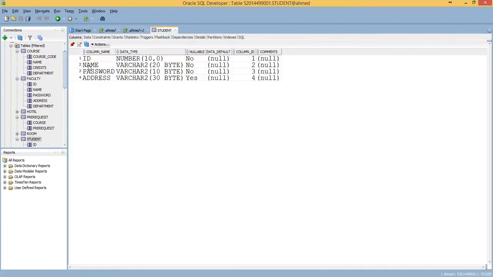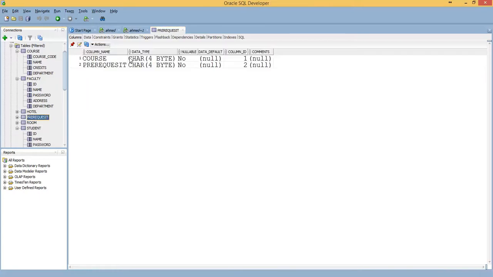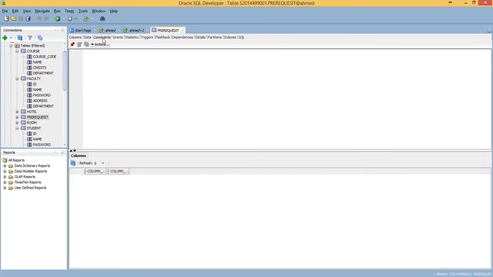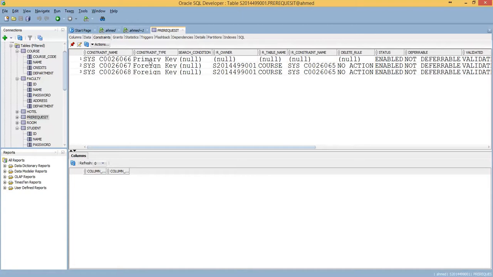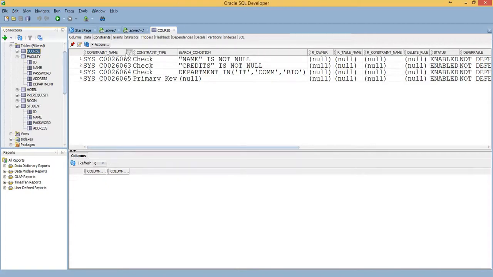Now let's check the constraints in prerequisite. To go to constraints, we have 1 primary key and 2 foreign keys. In course, we do have 1 primary key. These 2 checks are for not null.